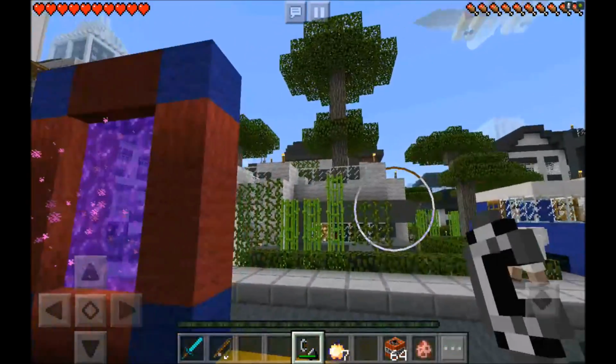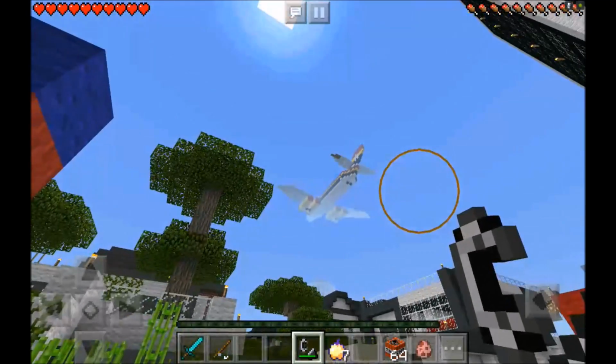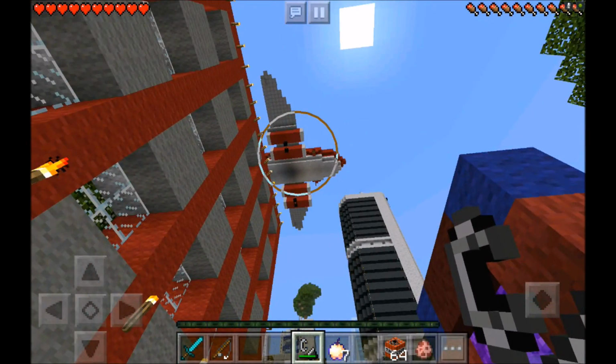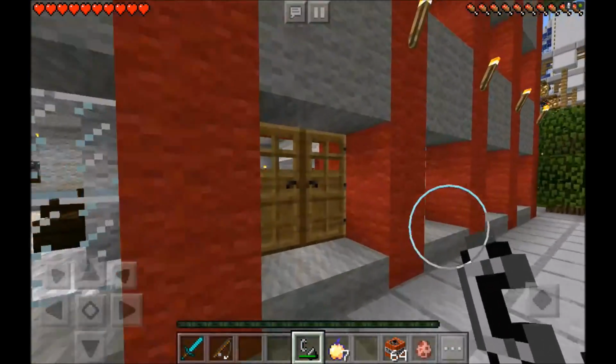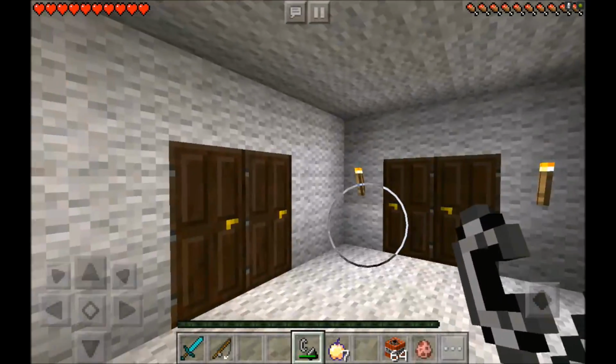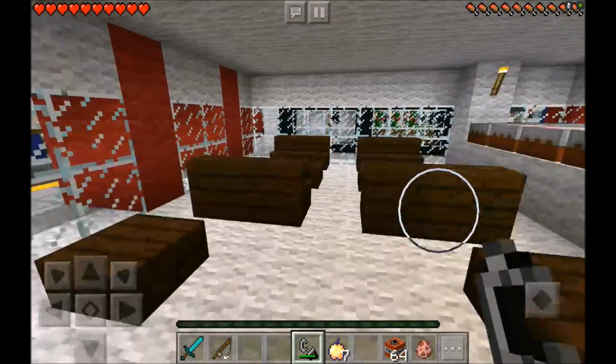Wow, look at this place, guys. This must be like the Spider-Man hotel or something, guys. And oh my god, up there's an airplane. Wow, that looks amazing. Oh my god, right there's Spider-Man's private jet. Let's go ahead and head on inside, guys, and see what's going on. And oh my god, guys, he is running a really fancy hotel.